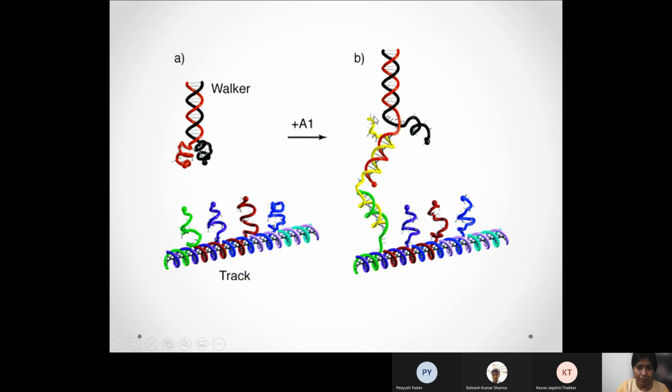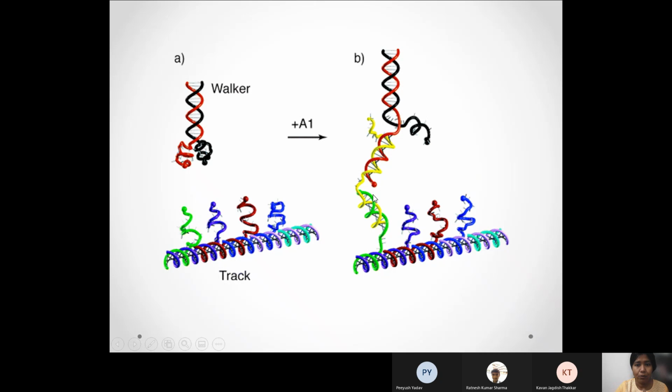But the moment you add the A1, it would hybridize partly to the walker, hybridize partly to the track. This would bring the quencher closer to this fluorophore, and there would be a sharp decline in the fluorescence of this particular molecule. You would still see fluorescence here, fluorescence here, fluorescence here. So only this fluorescence would be specifically quenched.